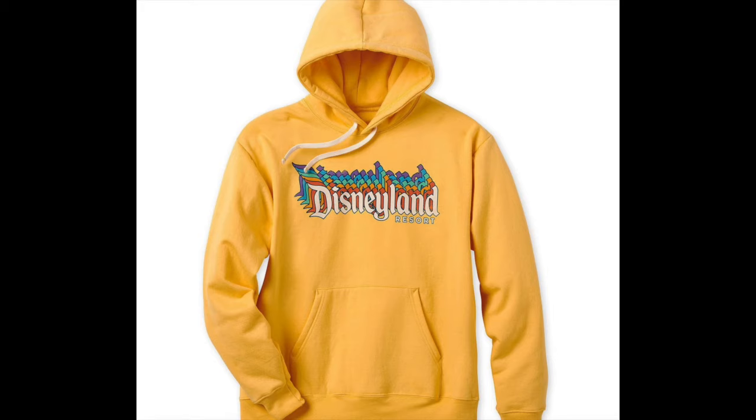There is also a sweater I really wanted to get there, and Jessica really wanted to get a sweater there. The sweaters are so cute, though. Hopefully I'm planning to buy one of the sweaters online on the Disneyland site. You can buy the sweaters online. I checked that a lot of the sweaters I saw there were on the website. The one I wanted was this yellow kind of retro one. If I find the picture, I will show it to you right here. There's actually a gray one that I really liked, and she really liked it. But then I went online and I was like, oh, I found this retro one that is totally me. So I ended up really liking that one.